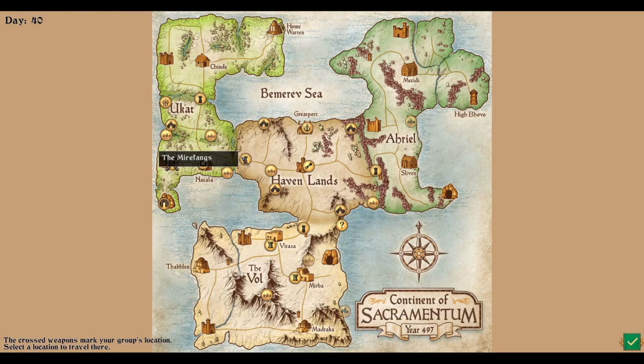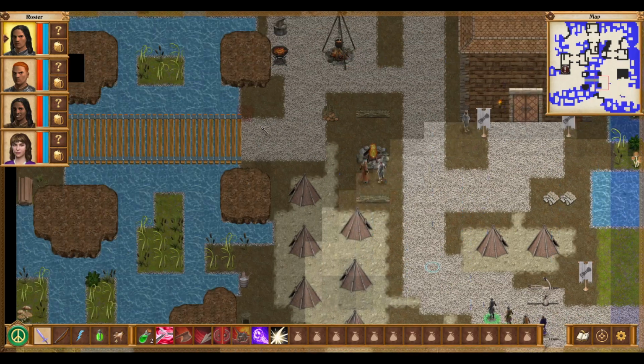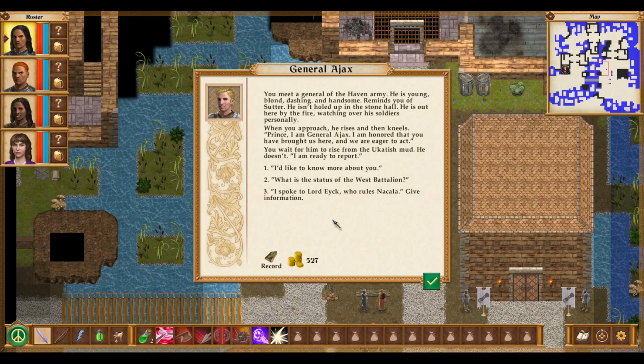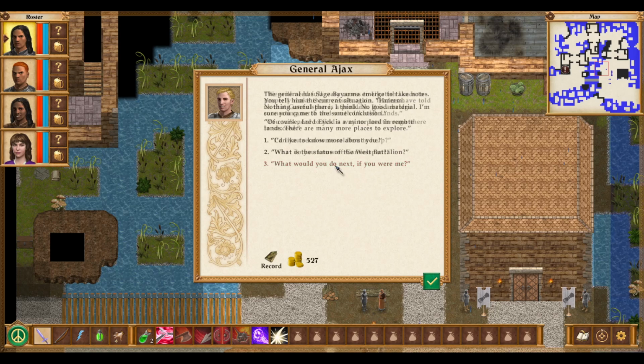Okay, well... General Ajax. I spoke to Lord Ick, who rules Nikala. Give information. The general as Sage Bayarma emerged to take notes. You tell him the current situation. Nothing useful there, I think. No good materials. I'm sure he came to the same conclusion. Of course, Lord Ick is a minor lord in remote lands. There are many more places to explore. What would you do next if you were me?